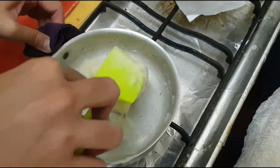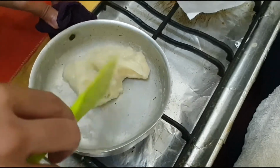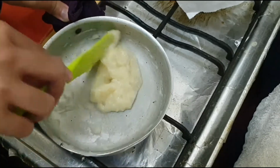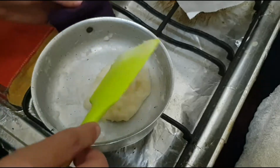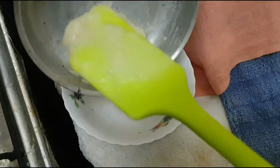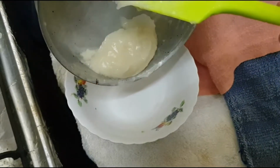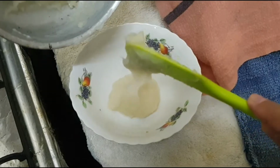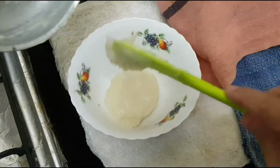See, they have already come together, just like paste. And then you turn off your heat, and let's transfer our Tangzhong to another bowl, and let it cool before mixing it with our final dough.